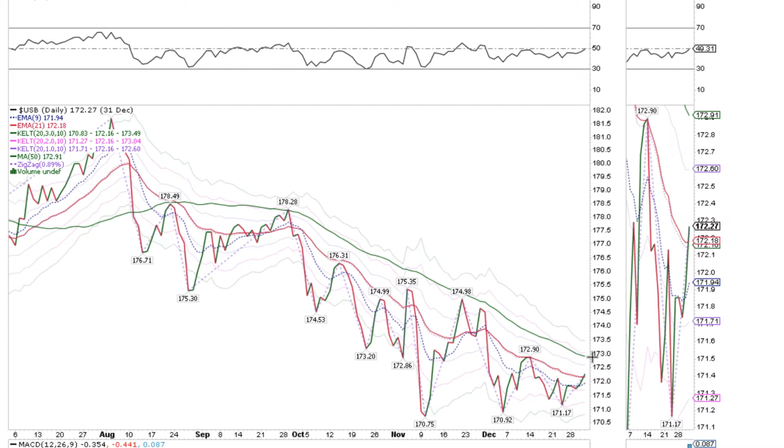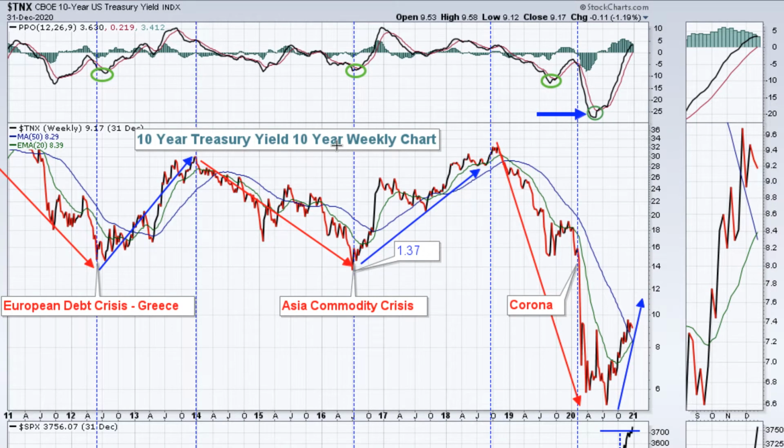Something that we should keep in mind going into January. The third week is the start of earnings. So this could be the start of some hedging by institutions. We won't know for the next couple of weeks. Keep an eye on these duration bonds together with the 10-year yield, high yield corporate yields, and junk bond yields.